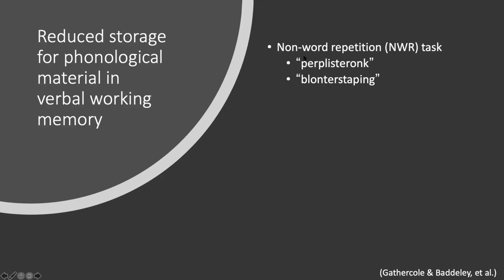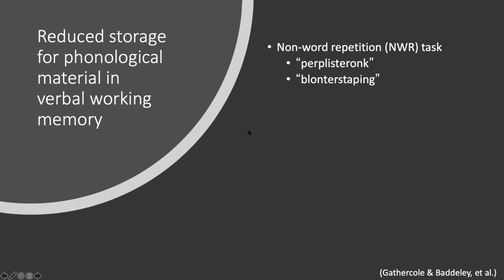When you give a child with SLI a non-word repetition task, where you ask them to repeat these non-words, they actually have a really hard time remembering them. For someone who's typically developing, imagine you're told to repeat the syllable da, da, da, da, da as you try to remember and repeat these non-words, like Perplisteronk and Blonterstapping. I'm actually going to have more trouble doing that because my phonological verbal working memory is kind of overloaded.